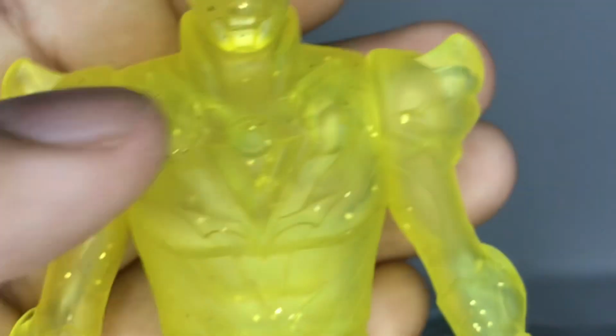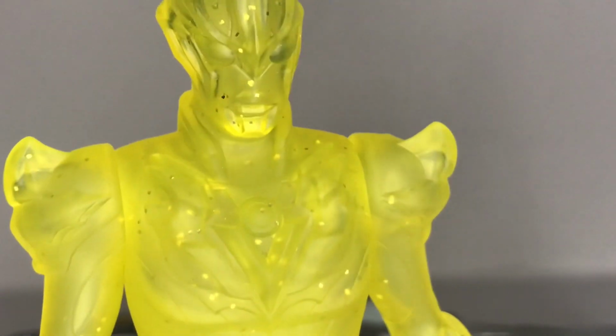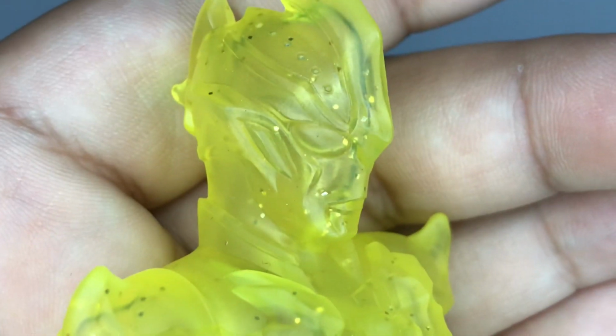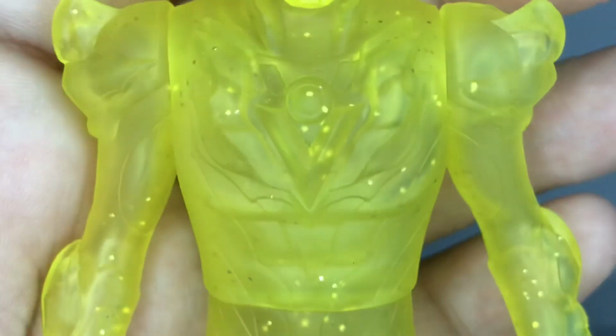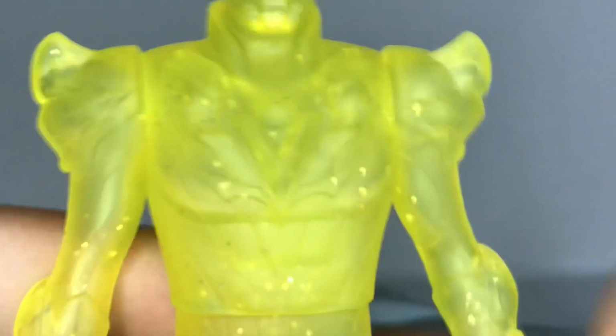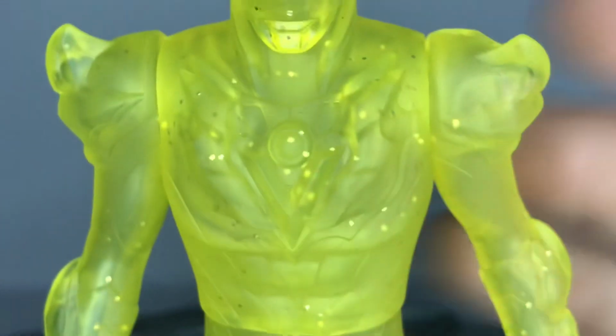So yeah, my only criticism with this figure overall, I just wish I had some gold paint to shine some details out. We'll get into a comparison in a bit, I'll let you know what I mean. So yeah, I really like all the glitter around the figure, making it look a bit glittery, as if Ultraman Ginga Victory has turned into glitter mode by the powers of Ultraman Dyna, Gaia, and Tiga, since they had glitter forms.